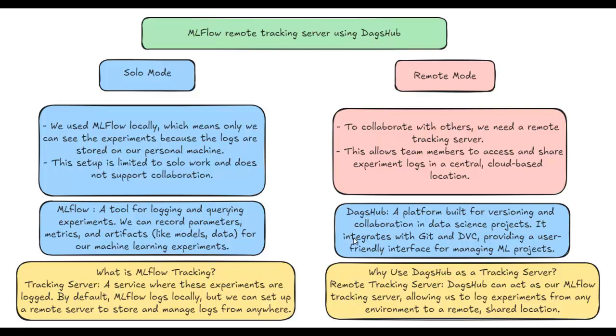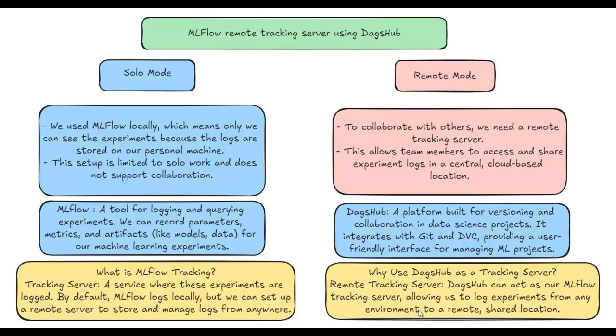So now let's first understand what is DagsHub. As you can see here, DagsHub is a platform built for versioning and collaboration in data science projects. It integrates with Git and DVC, providing a user-friendly interface for managing ML projects that you can see over here. So now let's move on.